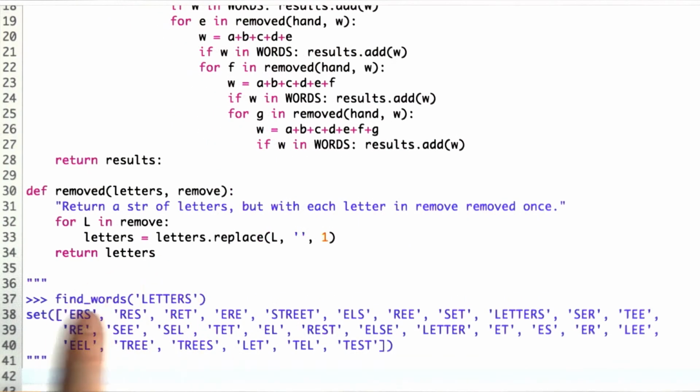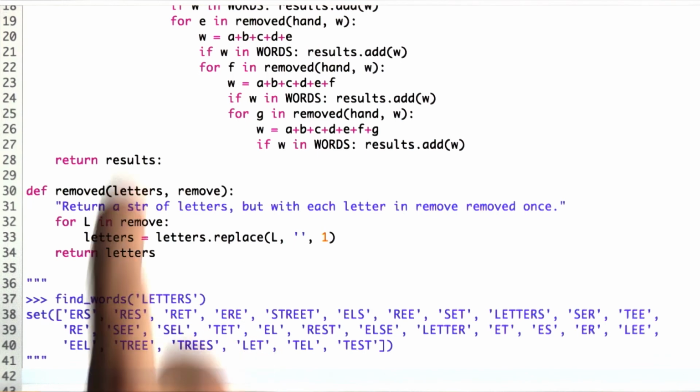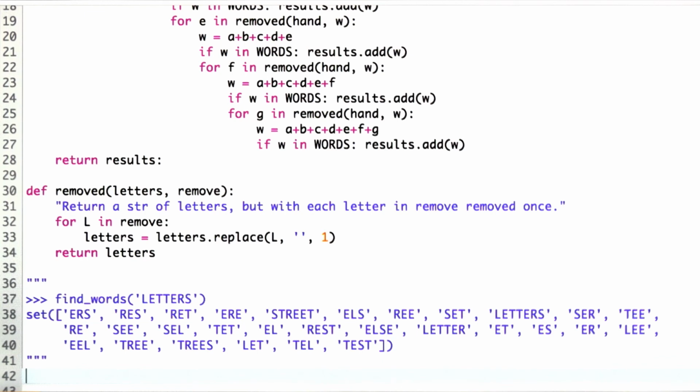And does it work? Well, if I find words with this sequence of letters in my hand, it comes back with this list. And so that looks pretty good. It's hard for me to verify right now that I found everything that's in my dictionary, but it looks good. And I did a little bit of poking around in the dictionary for likely things, and all the words I could think of that weren't in this set were not in the dictionary, and that's why they weren't included. So that looks pretty good. I'm going to be doing a lot of work here, and I'm going to be modifying this function and changing it. So I'd like to have a better set of tests than just one test.